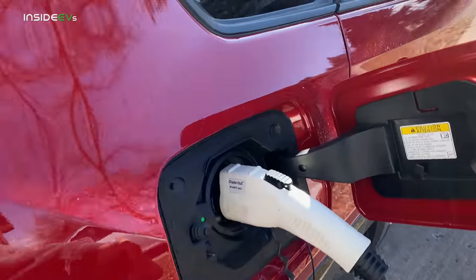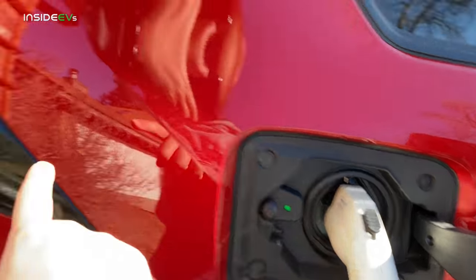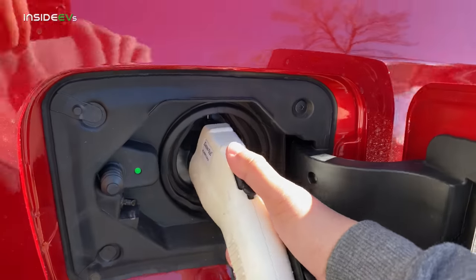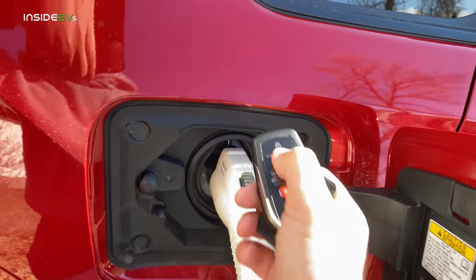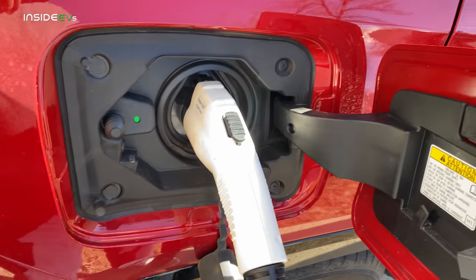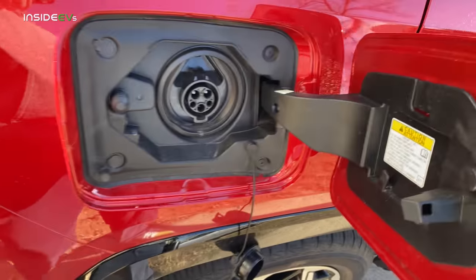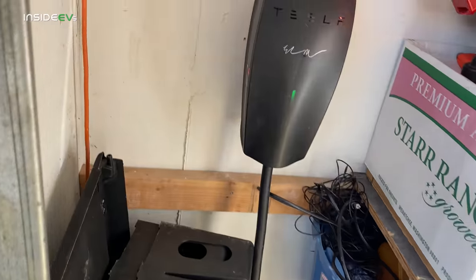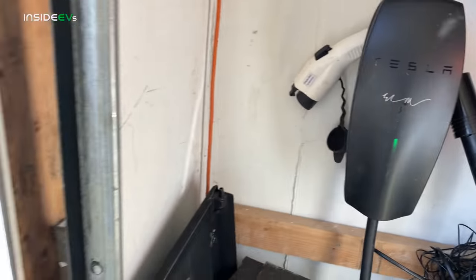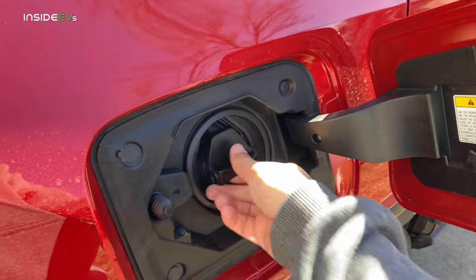It's about time we unplug and go, but we're running into an issue. When I click the little button, the charging stops and I can hear the contactors open on our level 2 charger. However, the connector is still locked to the car. Similar to that Volvo we tested, you need to physically click unlock on the key to release it. What a silly design — it should work like normal EVs where clicking the button unlocks it from the car. Most PHEVs operate like this and it just seems unnecessary.